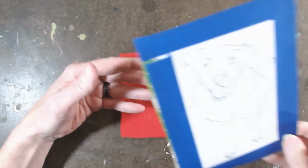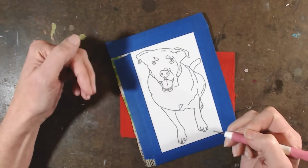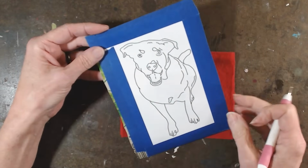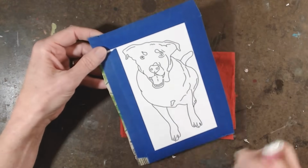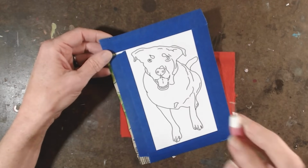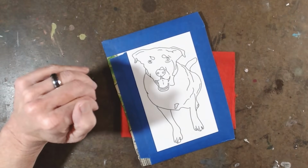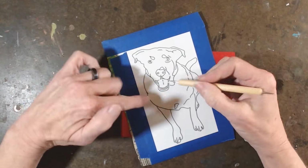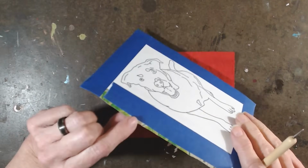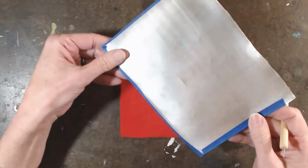And the final way to add an impression is to actually use some artwork that you're going to trace. So you can do words and lettering this way, or I have a little sketch of one of our dogs that I'm going to try to do. It might be a little complicated, but I'm going to give it a shot. You do want to stick with very simple designs, and you're just going to trace over your printed lines, which are taped to the printed side of the metal to make the impression on the silver side again.